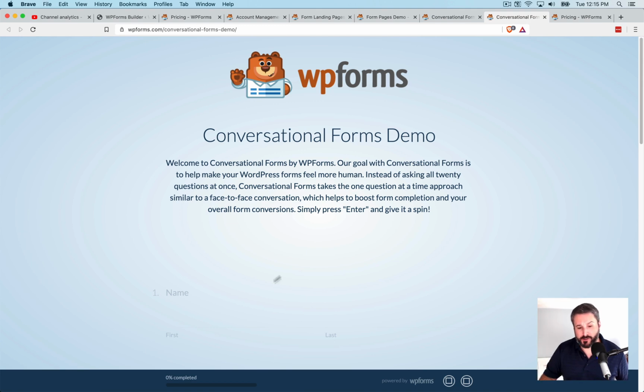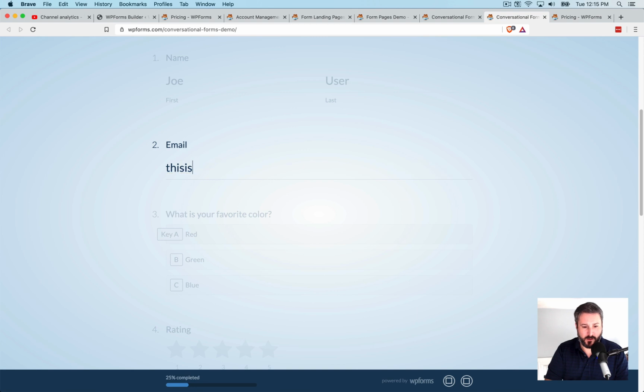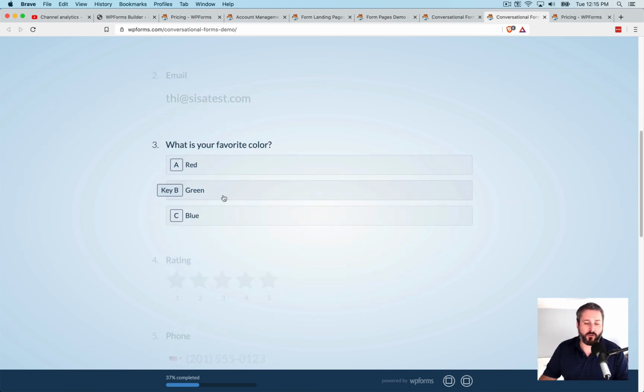This is their example. This is an example of a conversational form where you come in and you start typing in your information. And you can see that as you move throughout the form, it's like you're having a conversation. So you have this nice formatted view. Fields are just highlighted and focused right in front of you. And it feels like these are just one question at a time. And there's a little progress bar at the bottom. So that's pretty cool.